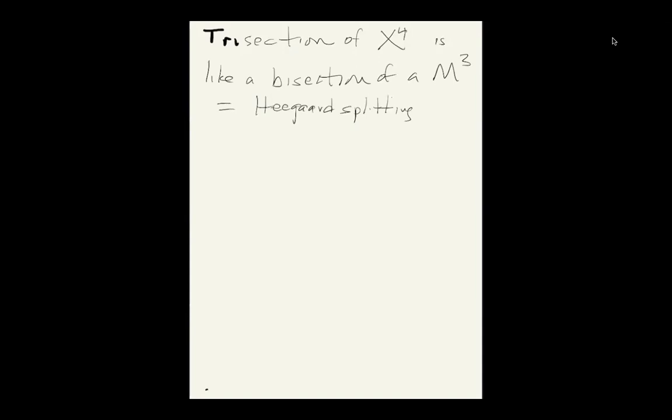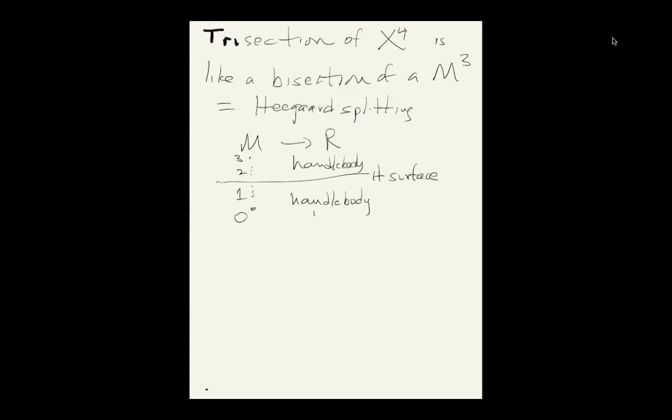You get a Heegaard splitting by taking a map of M to the reals. Take a nice Morse function, and then you have on the three manifold a critical point of index 0, some critical points of index 1, some critical points of index 2, and one of index 3, and then you just cut it in half. This is the Heegaard surface. And you have a handle body below and one above.